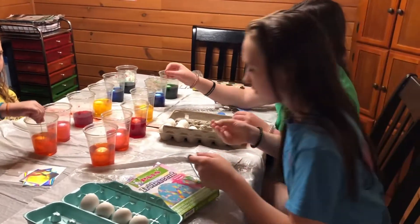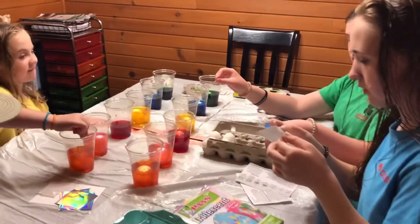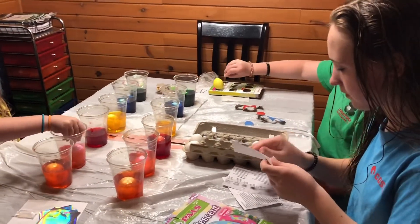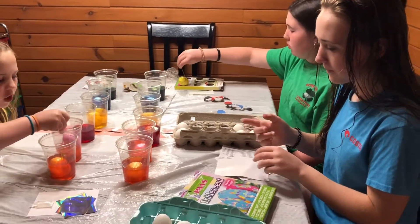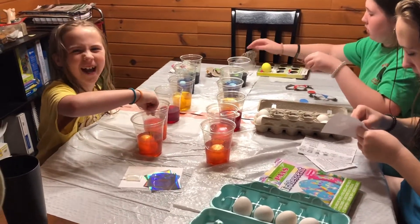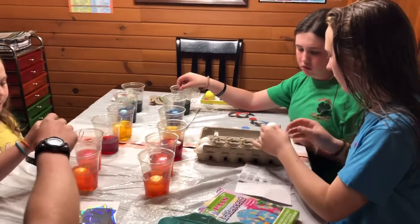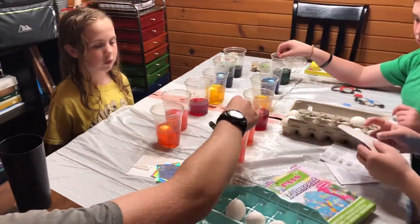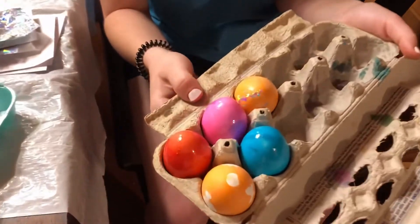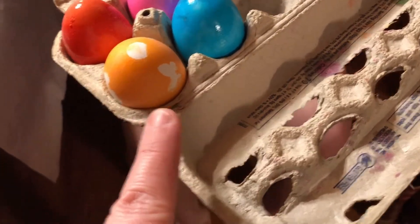There's more eggs that you can do it on — I only did three so I got three more. Should I let it go a little bit more? This is probably done. If that's as pink as you want it, okay, just let it go. All right, here are Shawler's eggs that she finished. Which ones did you like — the candy wrapper ones? And she's got some little iridescent ones too.